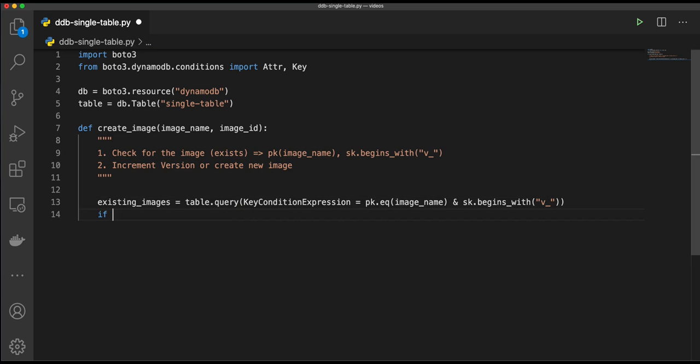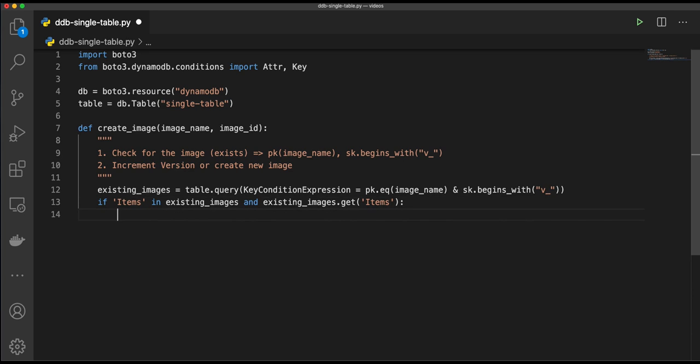Now if items in existing images, and existing images.get items. So what we want to do is check whether there are any items that are returned. Then of course you are going to increment the value, else you are going to add a new entry, right?